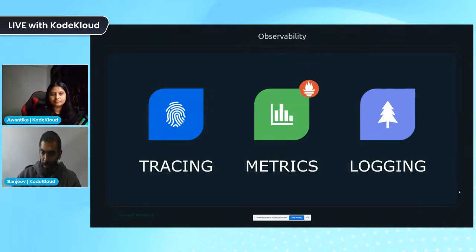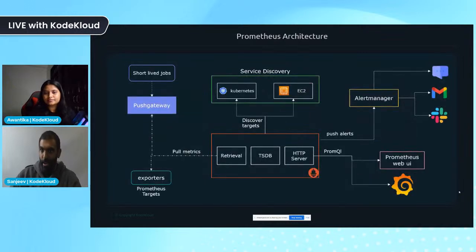If you guys don't know, Prometheus is all about collecting metrics. So it falls under the metrics branch of observability. But we spend a little time just going over what each one of the different components of observability actually do and why each one is important. I think it's important to understand that as you learn about Prometheus, to get why Prometheus was actually created. After that, we're going to move on to talking about some of the basics of Prometheus, and that's going to include the overall Prometheus architecture. So this is just a little snapshot of what the Prometheus architecture looks like. It looks a little complicated right now.